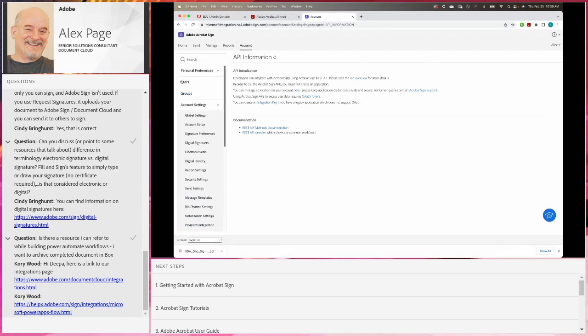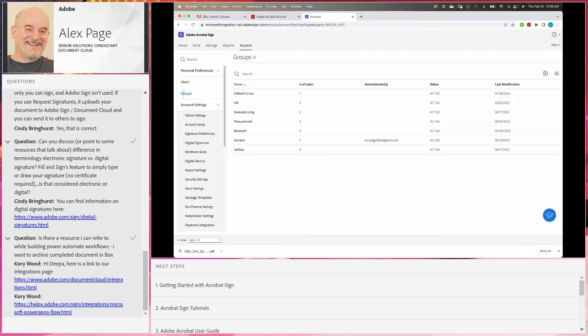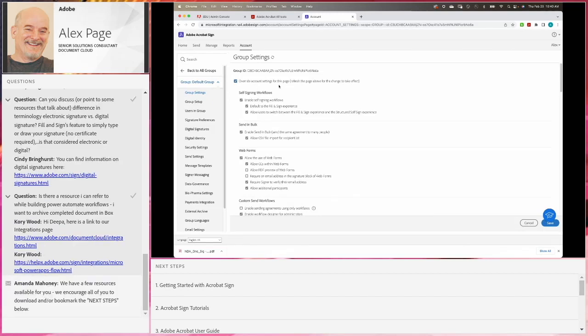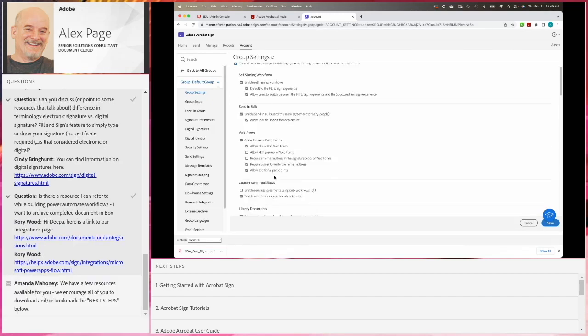It allows you to set up behaviors globally or for specific groups. And I do want to touch on groups a little deeper because often a school or university is going to have different use cases. So you can create different groups representing different departments, for example, and then those groups can have totally different experiences and permissions set for them. So then their behavior is different. So if I click on this default group, I can go to the group settings and I can check this box. What that means is I'm going to override the global settings and I'm going to establish a separate behavior for this group. So you've got a lot of flexibility.